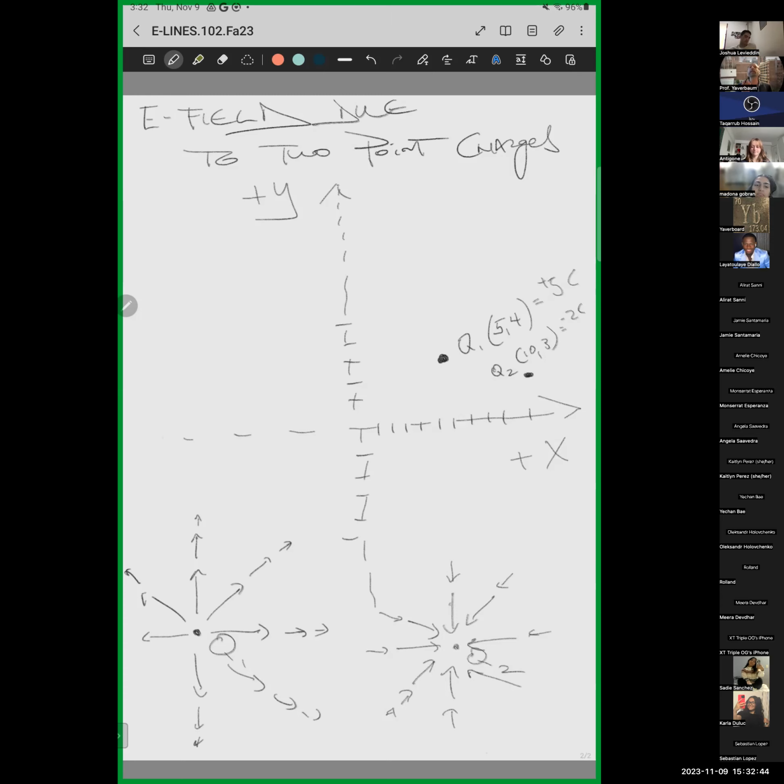Why? Because the whole idea of the field is it is a prediction, or a package of information, that says what will happen to any positive 1 Coulomb of test charge that ever might land anywhere in space due to that source. So the point is, and this is a little bit of a tricky subtlety, it certainly used to throw me in college, honestly.